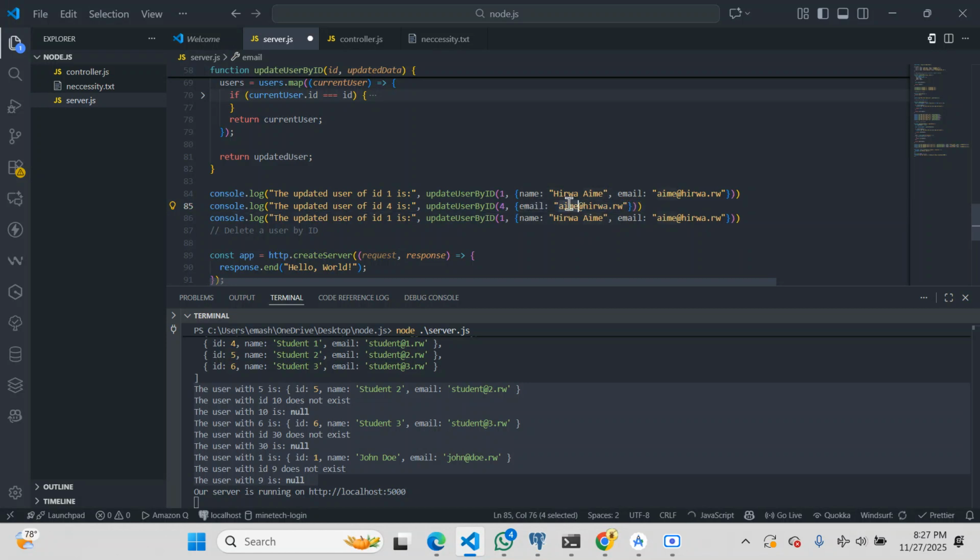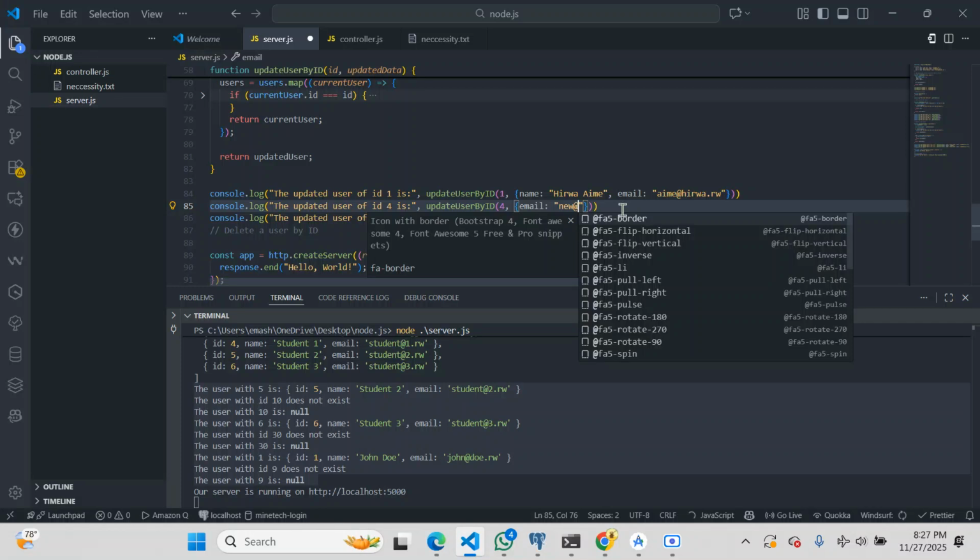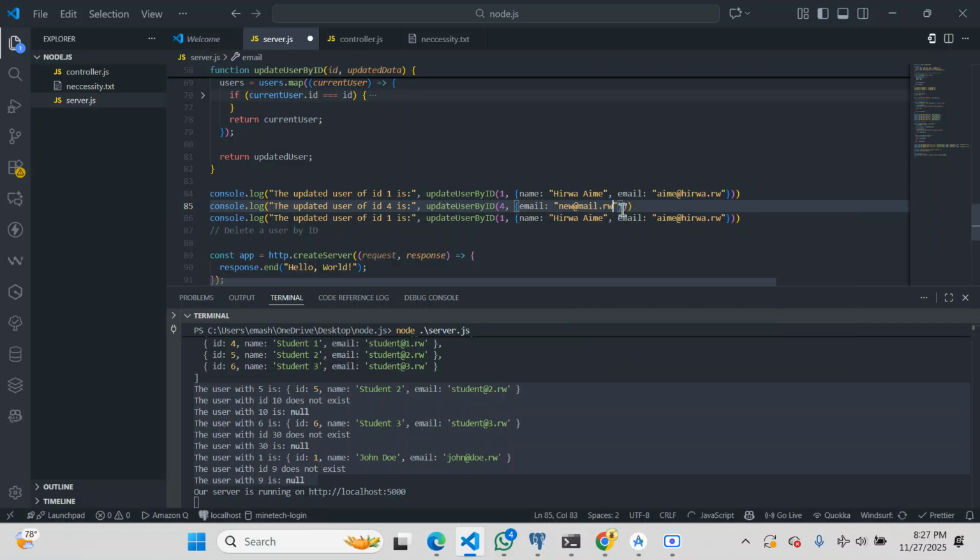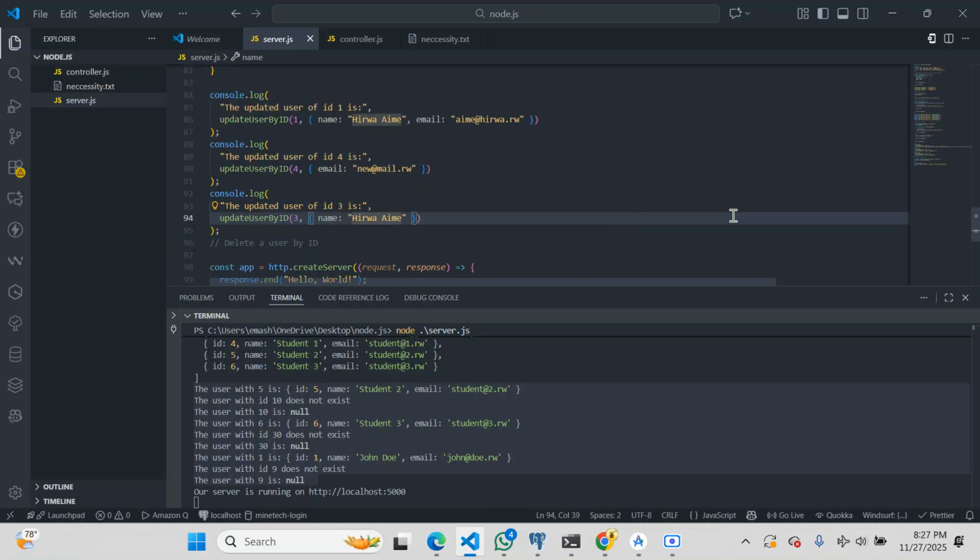So nkavuga ati email y'uyu muntu wa kane iraza kuvuga ati ni new at mail.rw, and this one ikavuga ati wenda ni umuntu wa gatatu, so ndaza guhindura izina gusa instead yo guhindura the email for instance. So izina nkaza kuvuga ati ushobora kuvuga ati wenda ni Dr. Alex.